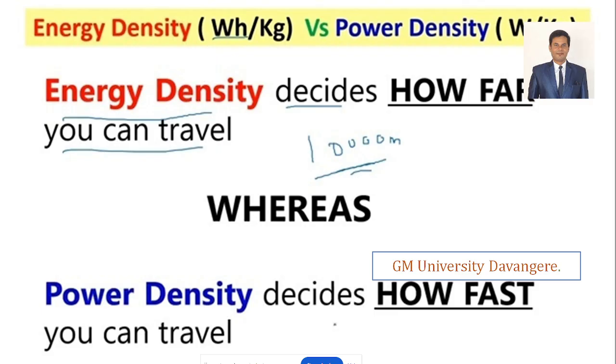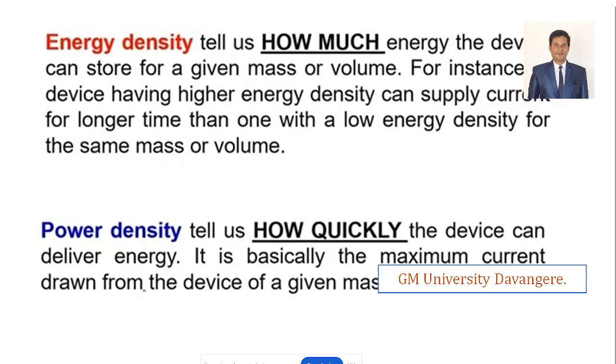Ultimately you are going to deliver the maximum power, how fast you can do it. That is what we are making you understand about power density, right? Power density is nothing but the faster, and energy density will decide how slowly it will discharge the energy, right? So if you see these definitions, the energy density tells how much energy the device can store, correct? Just like the example I told of your syntax, right?